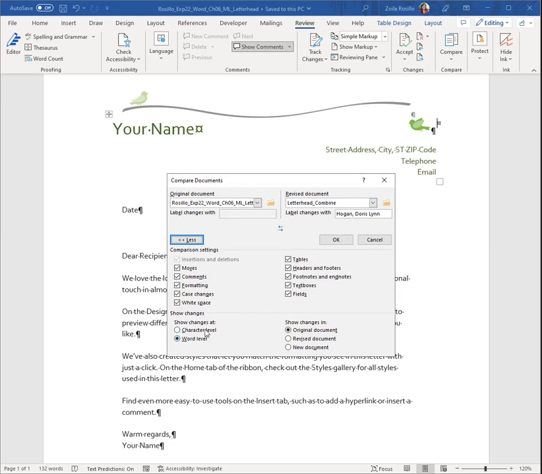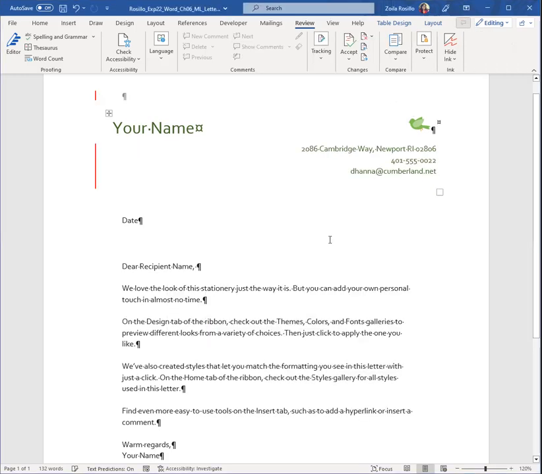And on the left-hand side here, I've got show changes at. You've got character and word. Character is literally per keystroke character, including spaces. Word level has to do more with the entire word. We're going to leave the word level there. On the right-hand side, you've got 3 options: the original document, which is what we're going to select, the revised document, which would have been the second option here, or a new document in its entirety, right? So for this project, we're going to leave the changes here in the original document. I'm going to go ahead and click on OK to accept that.